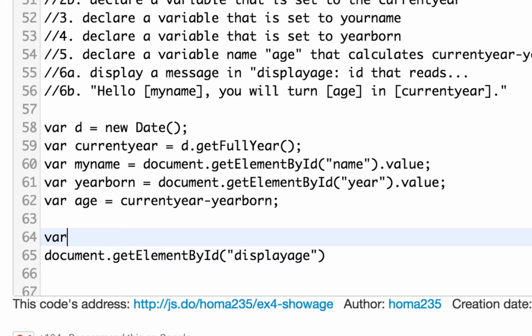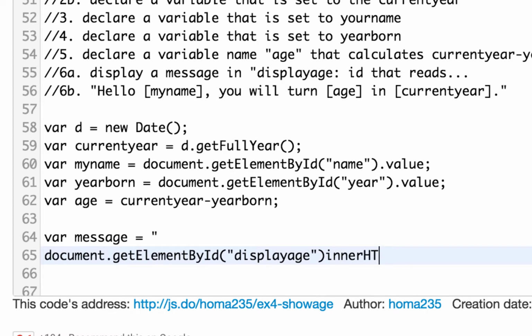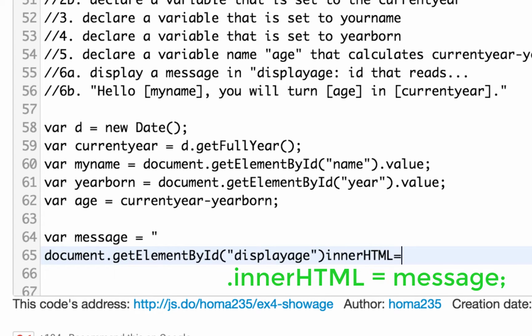If you just put var, and let's just call it message, you could put var message equals, and then here you can actually put the string. So that down here you just have to put innerHTML equals message.